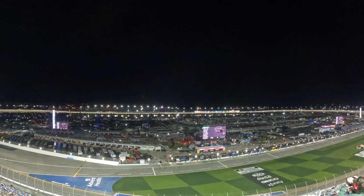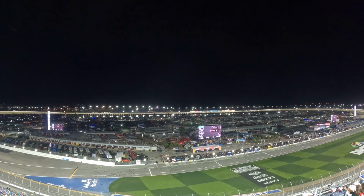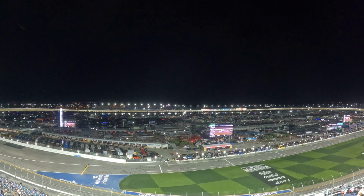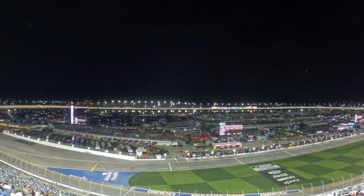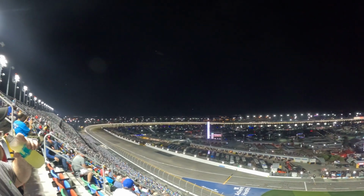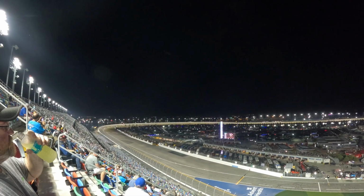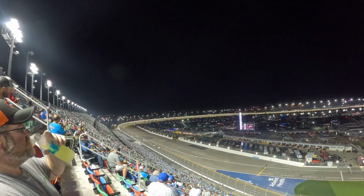Meanwhile, off turn number 2, they begin to line up nose to tail down the back straightaway. The front 6 all nose to tail, led by Johnny Sauter, with Ty Majeski, Corey LaJoie, and Tyler Ankrum the top 4. Matt Mills is leading that outside lane, and he has dropped out of the top 10. So to Cole's point, wonder if he is having some aero problems. Meanwhile, they're single file as they come right down to the bottom of the racetrack.